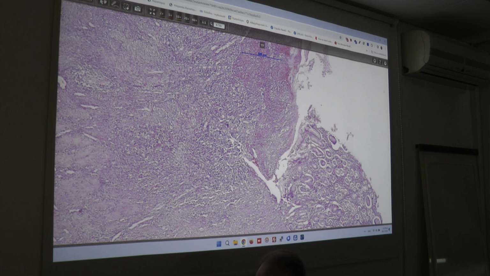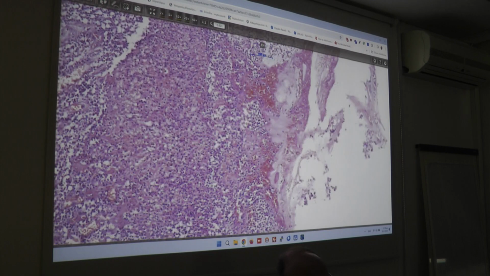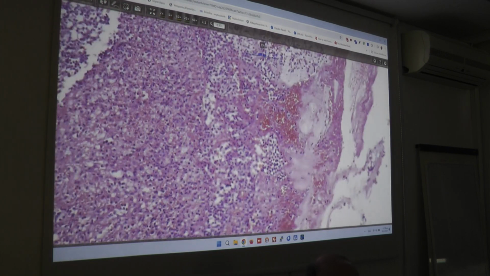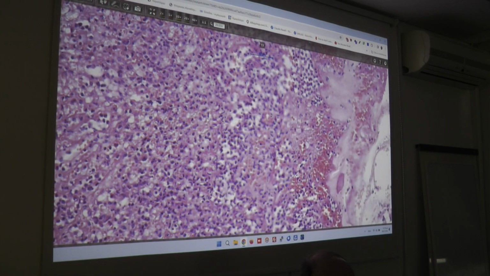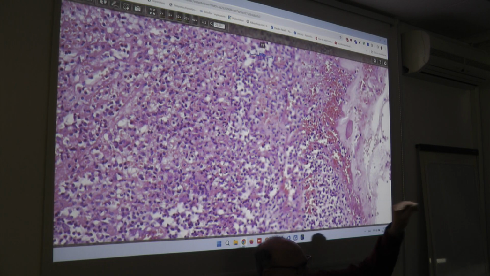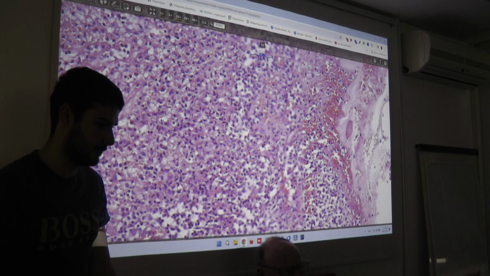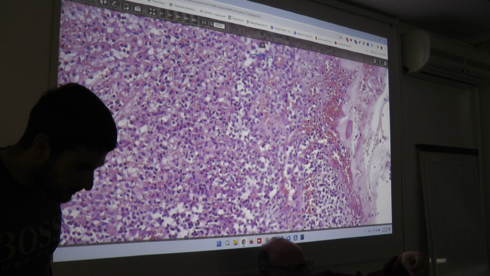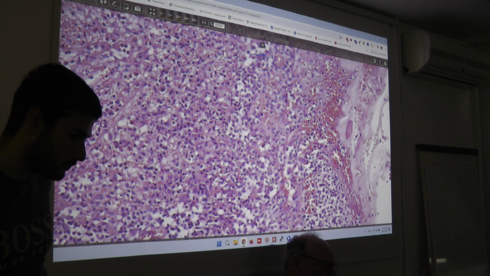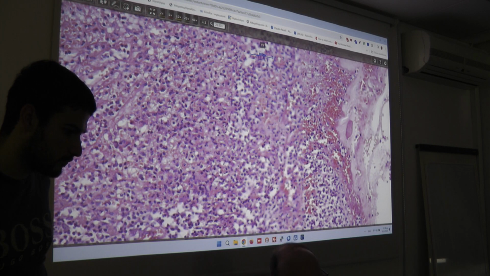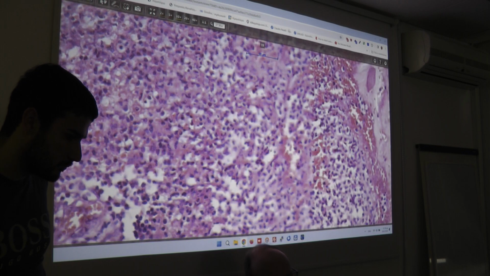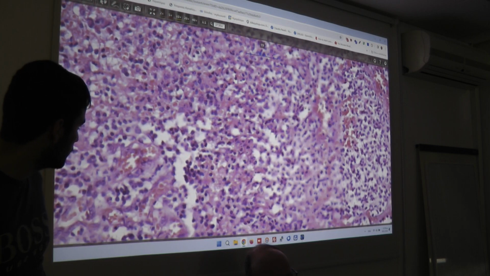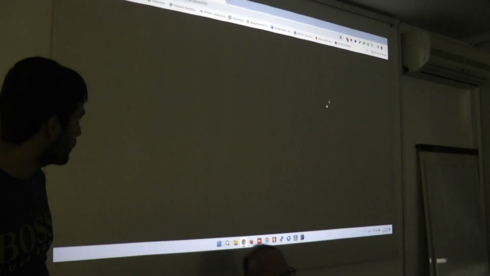So let's go look and see what's there now. Yes, let's go here. Look. What cells are these? You see the cells? They are like dark dots. That means that they don't have enough cytoplasm. All right? So the nucleus is stained with hematoxylin. That's why they are dark. And now I want you to look at the difference between the nuclei. All right? They are round.